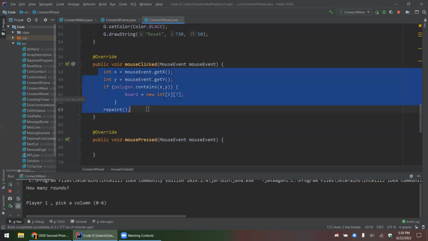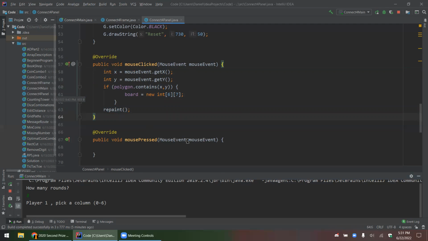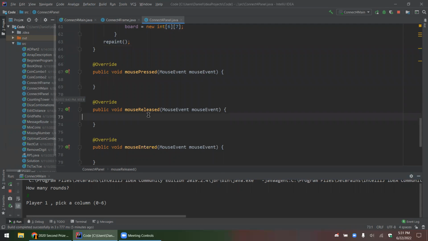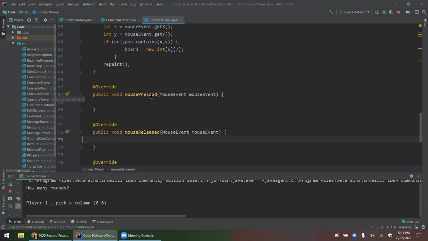So that's essentially how you might code a makeshift button. And this is how you would use mouse inputs in Java, where you would use the mouse listener's object, which contains the x and y values, which you can use the methods to extract, and then use those x y values to do things depending on what they are. And then usually you will probably have to repaint it in order to show that something is happening. You can also repaint on mouse press and release to repaint the button, showing it being clicked and not clicked as well.